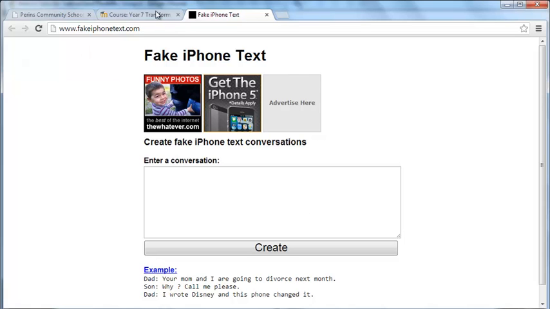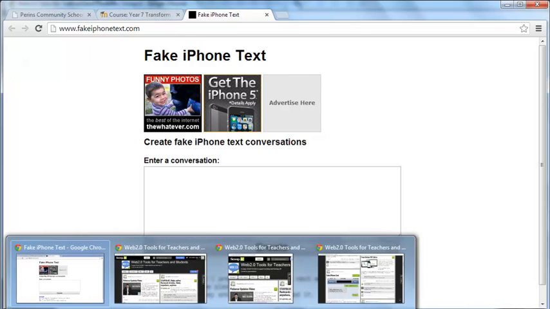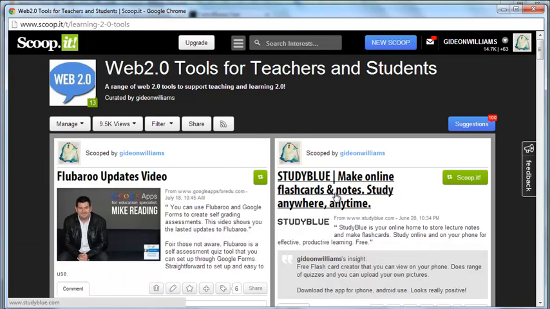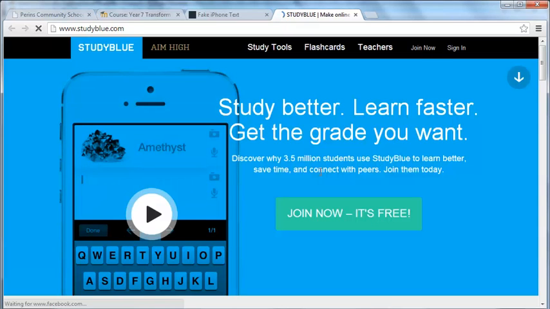Now some sites that I've got here may require you to put in a username and a password. For example, I think Study Blue might well be one, where it asks you to make an account. See, join now or sign in. If you have to do that, then please use your school username and password. Please don't give out unnecessary or too much personal information. If you're not at all sure, then please talk to your teacher. If your teacher doesn't know, then he or she can contact me.